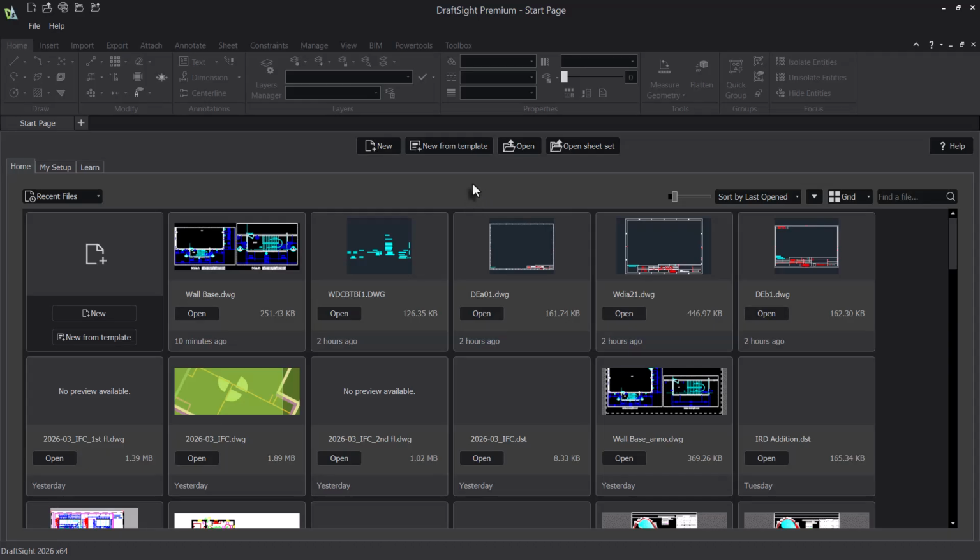All right, so now we are in our good old DraftSight. 2026 SP1 is the version that I'm on. So if anything looks a little bit different or acts a little different, that is the reason why. Definitely make sure to go up to the latest SP because there are a lot of updates in every one of them. For 2026, we've got our new awesome start page.